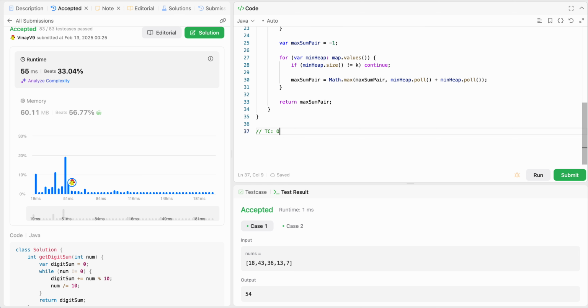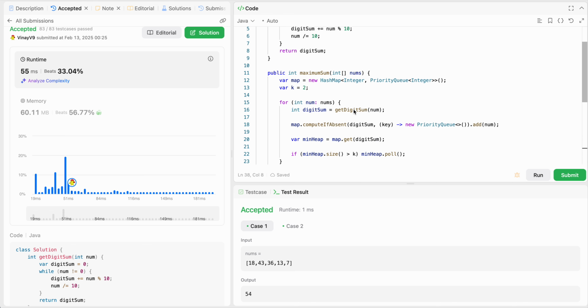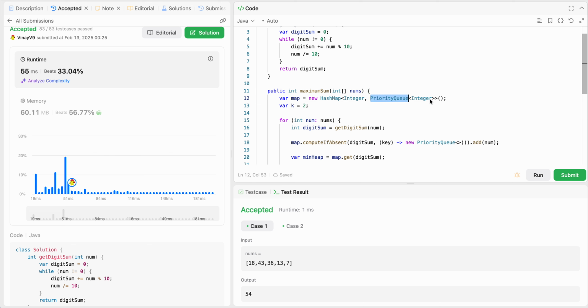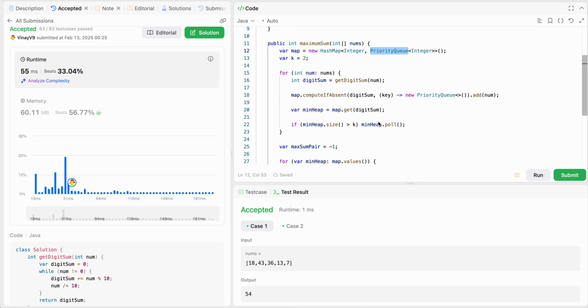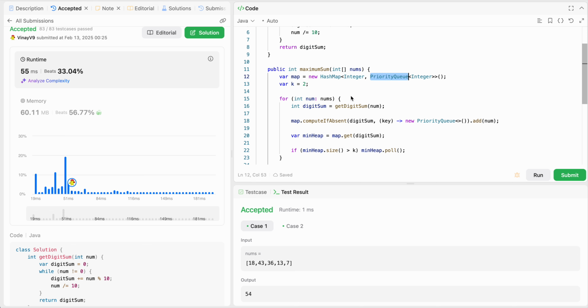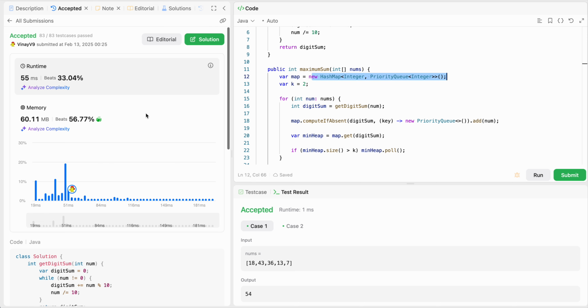So the overall complexity will be big O of n, and space complexity will be like we will be using a hash map and a priority queue. Since the input is up to 10 power 9, the maximum digit sum we can get is 9 times 10, which is 90, which can be considered constant based on the input range.